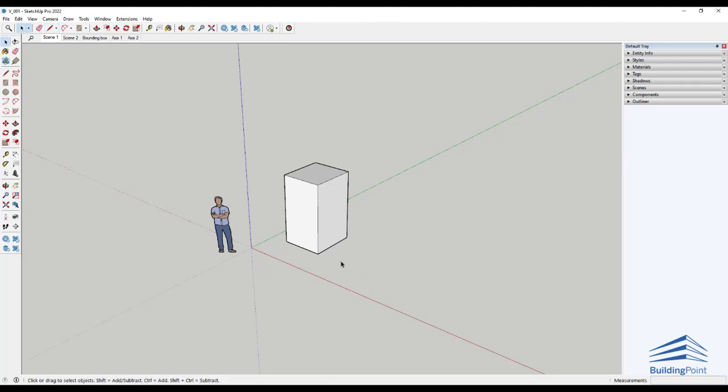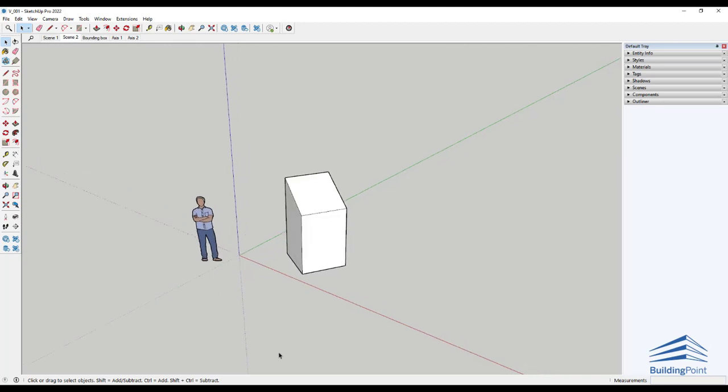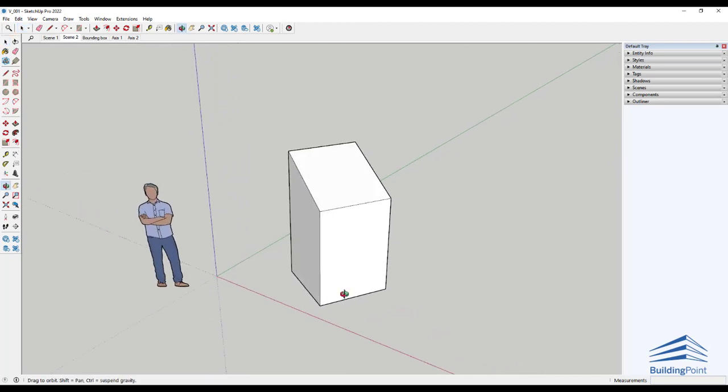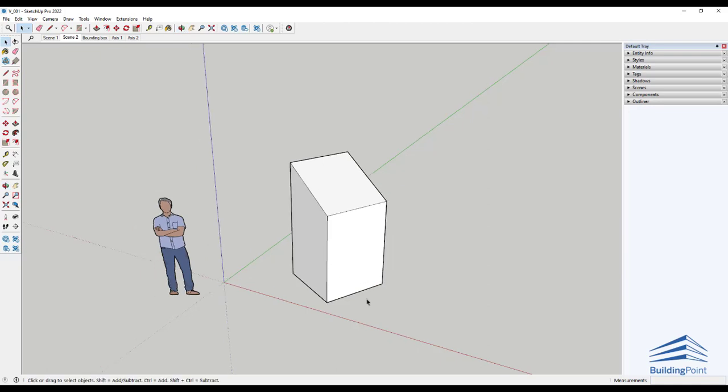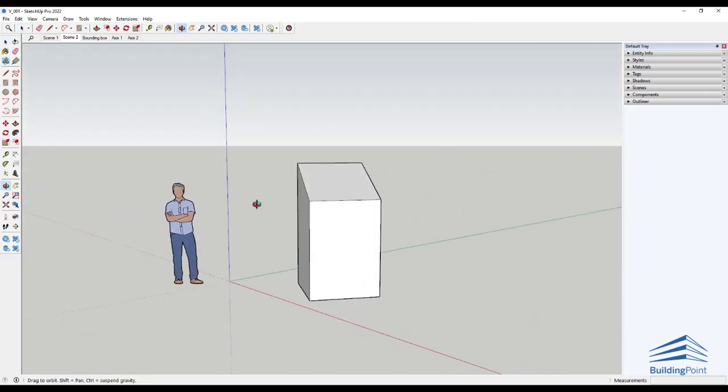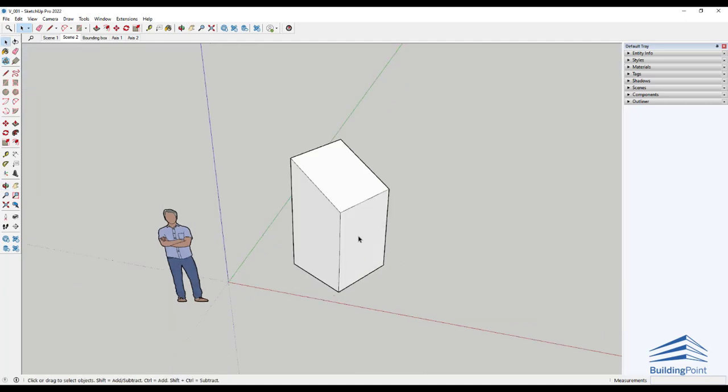Now, the issue will come when you find things like this. When you find elements that are off axis, like in this instance, you have an element that is rotated, and not just that, but also have this face that is completely off axis. So how can I draw things aligned to these faces or aligned to the direction of that element? Well, you can certainly use inferencing, but there's a much easier way to do that, and that's just setting up your axis.